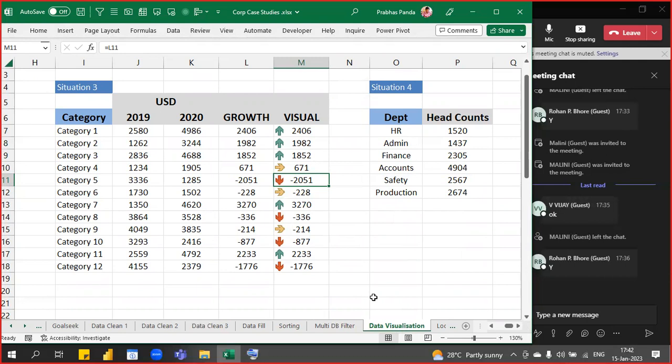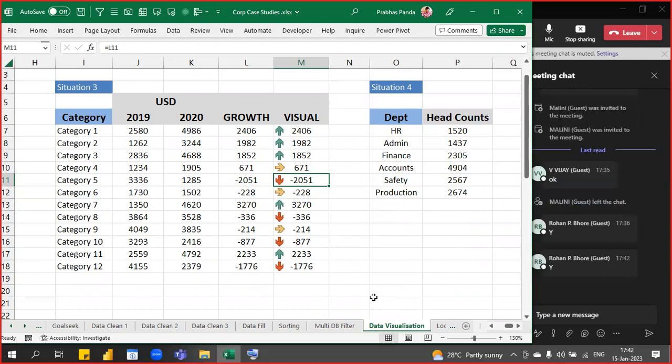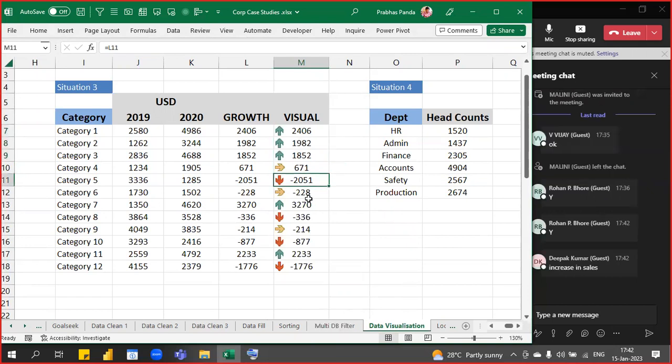Yes, done. Right. Now, the green color arrow key, what does it denote? Upward trend. So compared to last year, this year's volume is increasing. If you go for the red color down arrow key? Decreasing. Fine, that's a good one. How about the yellow color arrow keys?